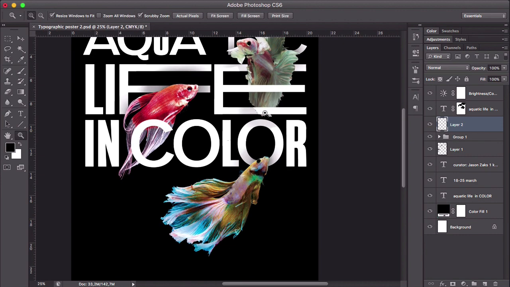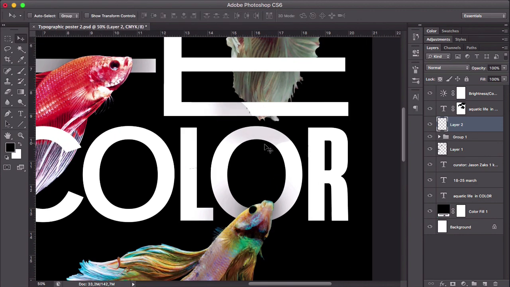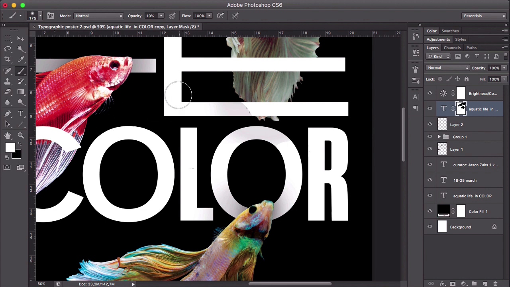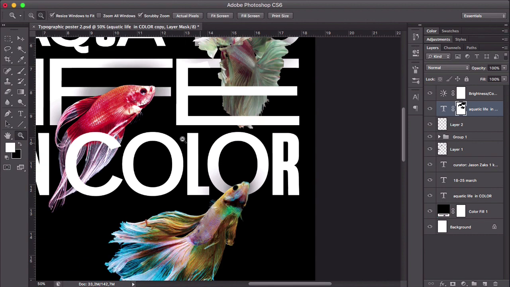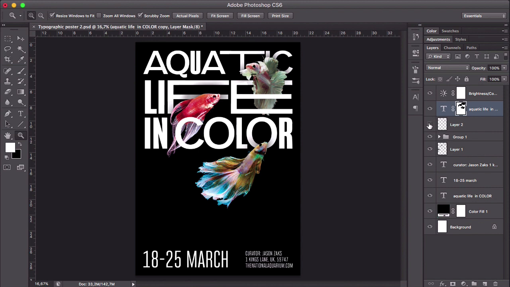If you start getting things like this because of the brush stroke, that means that we have to go back to the layer mask on the text layer. Select the brush tool and make sure that you have white as a foreground, so press X and set the opacity to 100% and start brushing away and just cleaning up these areas. So you will see right away disappearing. Let's zoom out and let's see what the difference is here.